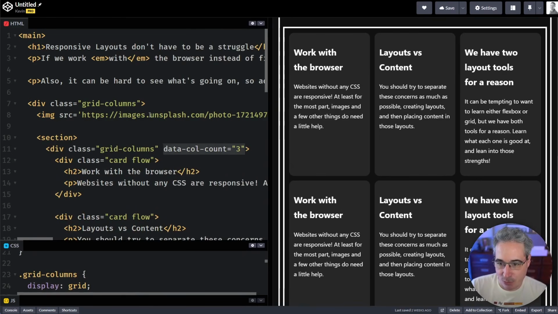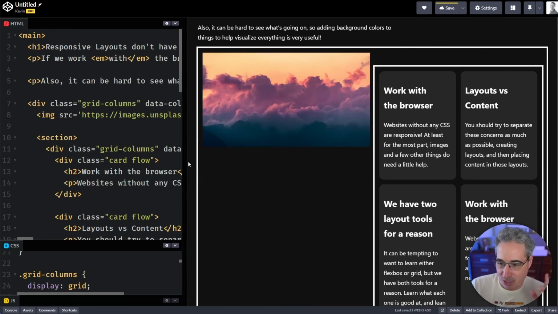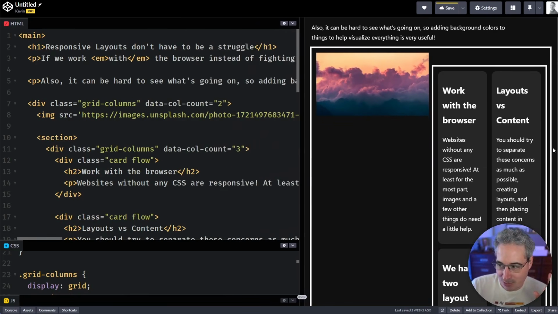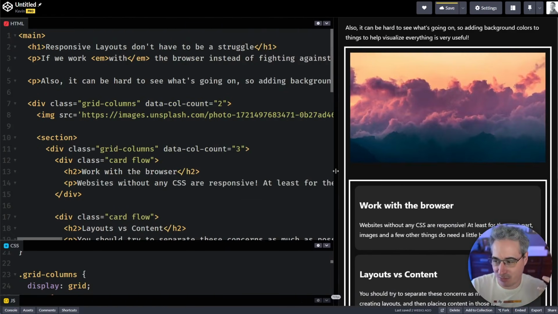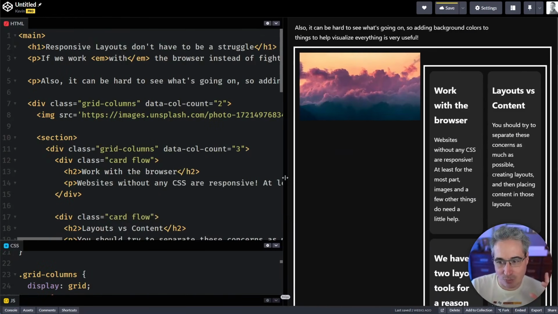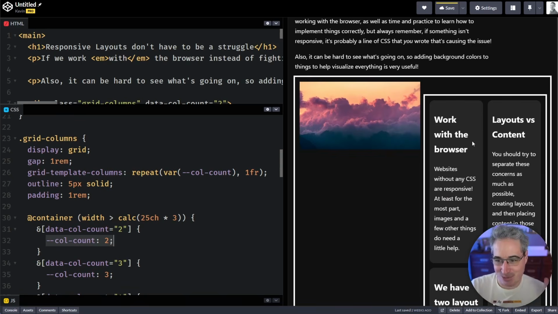Now let's say I came and I set the same thing up here, where I set this to 2 on the outside, because I want to have a 2-column layout over here, which is fine, but it breaks my layout here, where this should actually be stacked. This shouldn't be 2 columns, because this is based on a container query, and a container query is looking at the size of the parent, and these ones should be stacked, and then when it gets to a large enough size, eventually I should get 3 columns if ever there's enough room. But instead I just always have 2. And the reason for that is, right now, my call count here is being inherited into this child here, because custom properties always inherit. And that's really annoying.